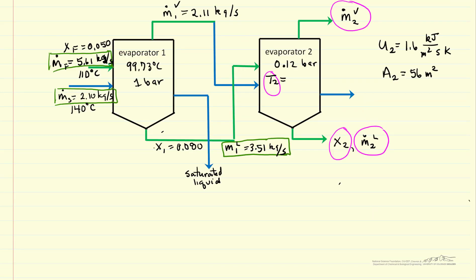Let's look at those numbers. So what I'm going to do is guess that X2, the concentration, is essentially going to double to a mass fraction of 0.16. We can calculate the mole fraction, and we showed how to do that calculation in the first screencast that did the balances for evaporator one. And so this mass fraction 0.0099 is much smaller because the molecular weight for sucrose is high.